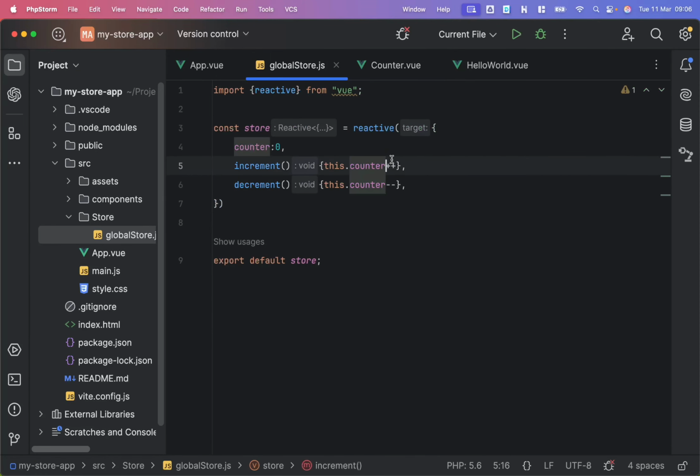You can create many stores, because you are not tied to creating only one file for all the stores you have. Just remember to name them accordingly, and import them in your components. And that's it. This is how you actually have global state management without installing anything.